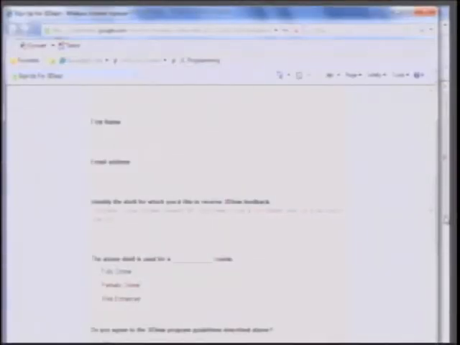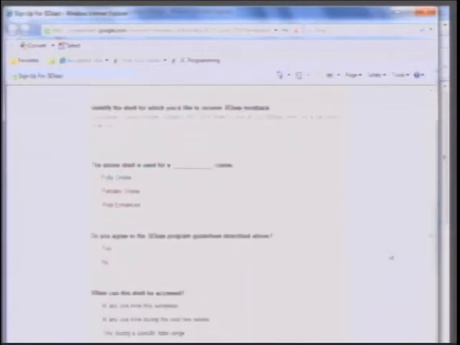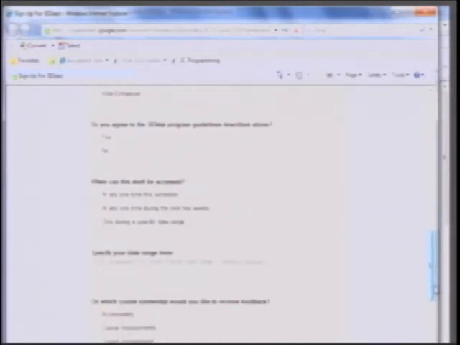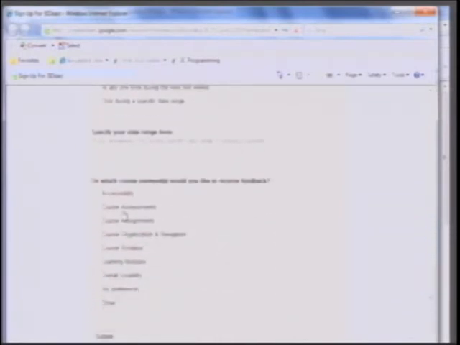So back to the sign up. Faculty members will sign up. They can tell us what course they want us to look at, when we can look at it, and what to focus our feedback on. So here, you don't see free tools up there, right? We're focusing on the things that are important in an online class. They can tell us what area they want us to focus on or not, and we kind of just do a general look and see what we got. So that's the sign-up sheet.